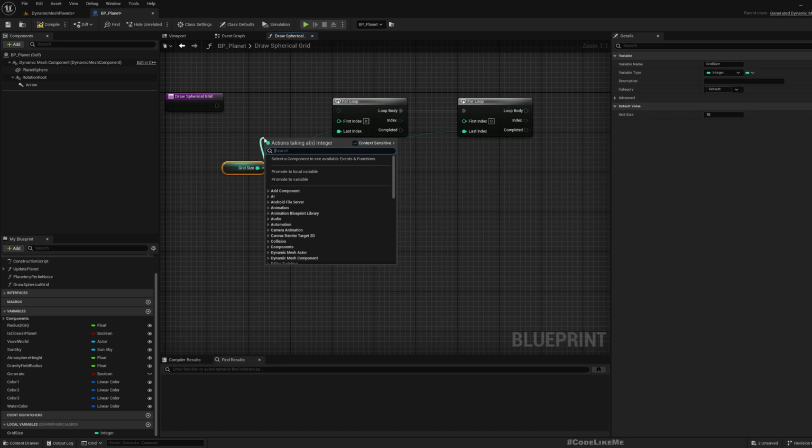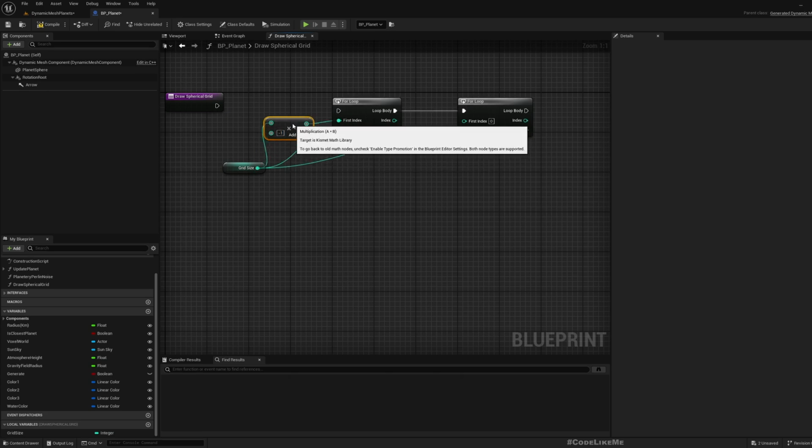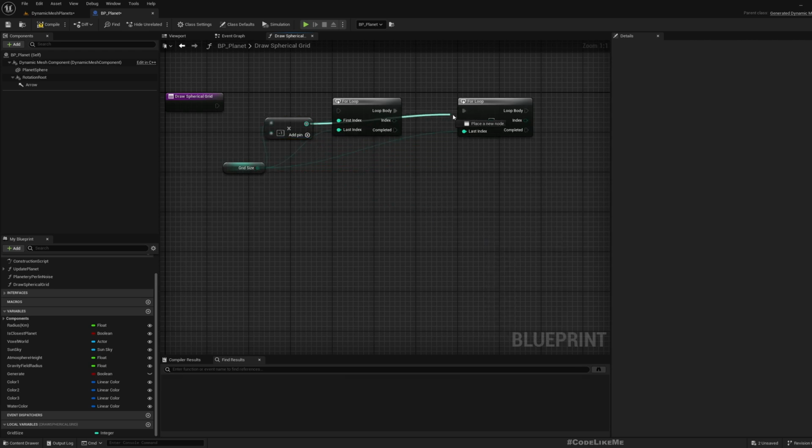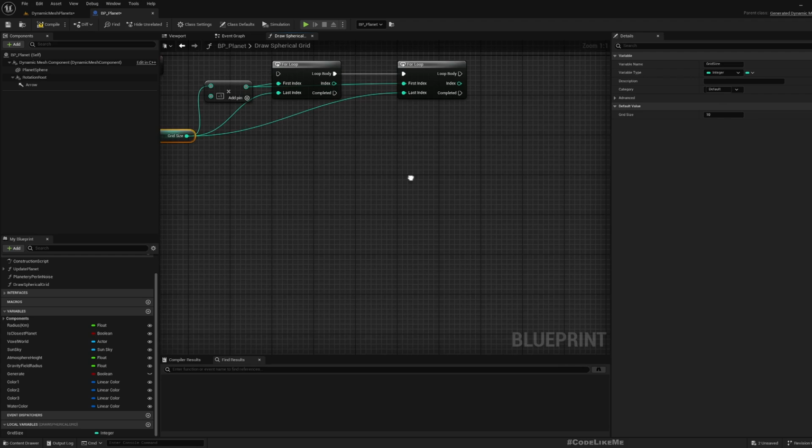So here I'll change this grid size. I'll multiply this grid size with -1 and I'll use it as the first index. And here also the first index should be starting from minus grid size to plus grid size.